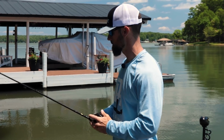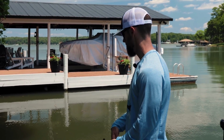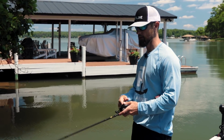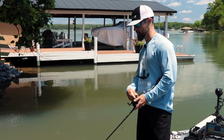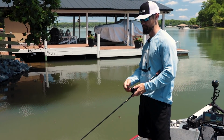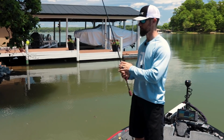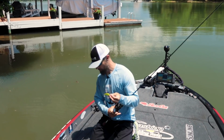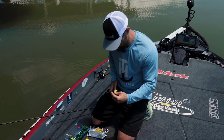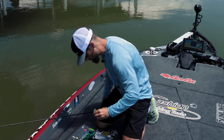I don't know exactly how deep this bait runs. I would say in the 3 foot range. But it's got that subtle hunt to it as well. Now that I'm throwing it and watching it, it's got that subtle hunt. Really good. I mean, it's hard to beat chartreuse with the black back on it as well. But I'm going to just cut the 55 off and put the 70 on and just make sure that there's no crazy differences between the two.